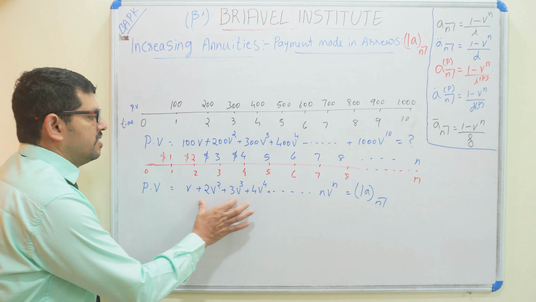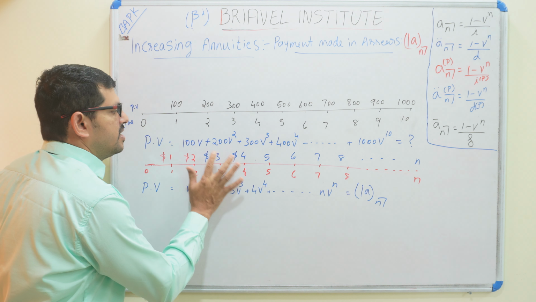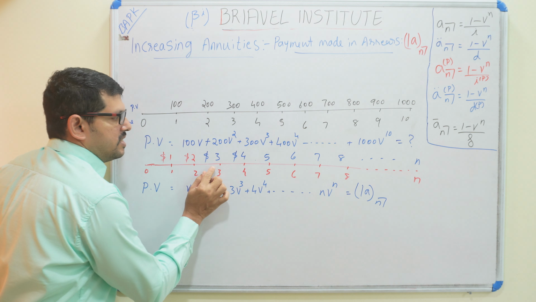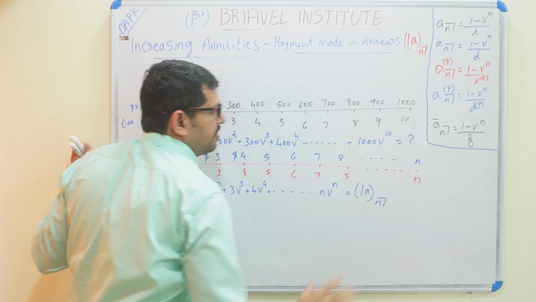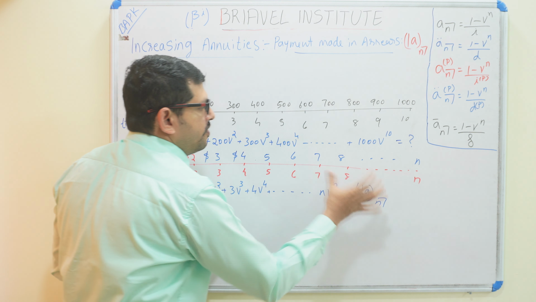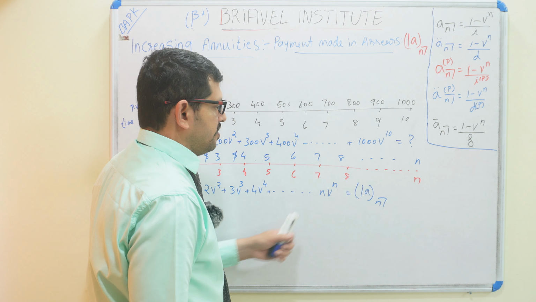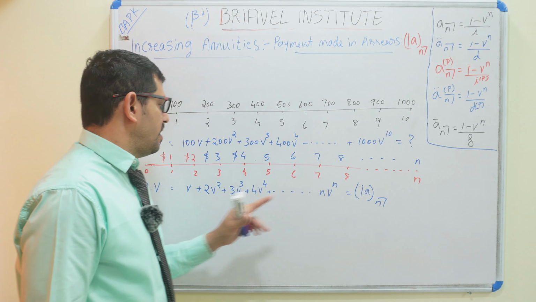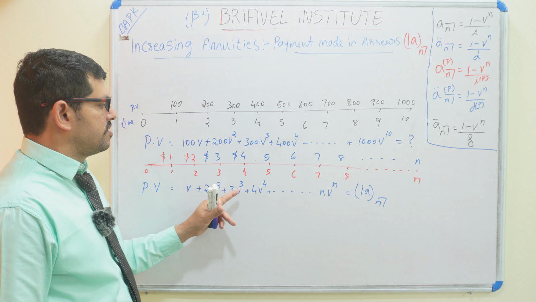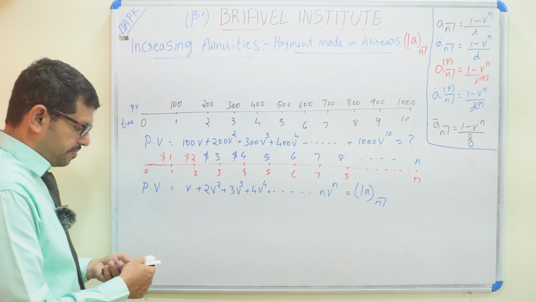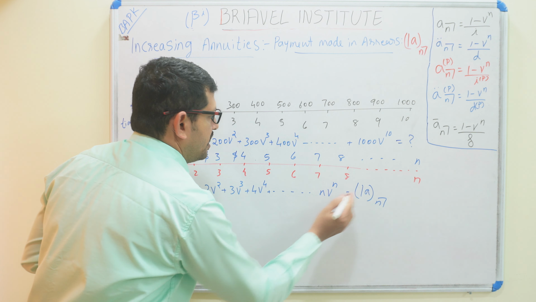So how will we get this formula? It is 1 unit increasing every year and payment made in arrears. 1 unit is increased up to n years. And now how do we make this formula for (IA)n? So this we understood, what is the (IA)n, increasing annuity, n years: v plus 2v square plus 3v cube. So this is (IA)n. How to make a formula? We can make a formula for the (IA)n.